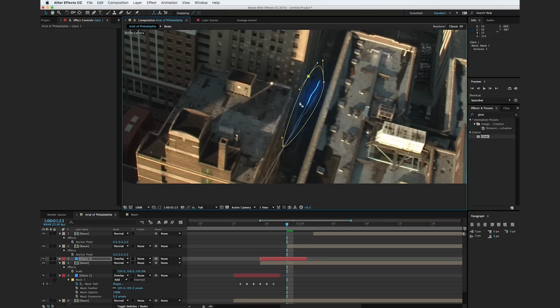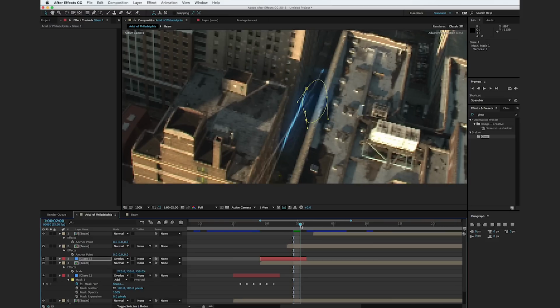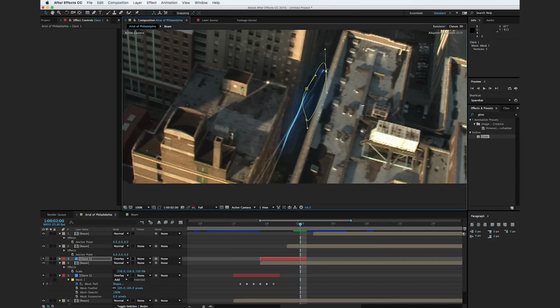We're just following this beam as it flies through the city here. Just trying to add in any extra building glares that we may need.